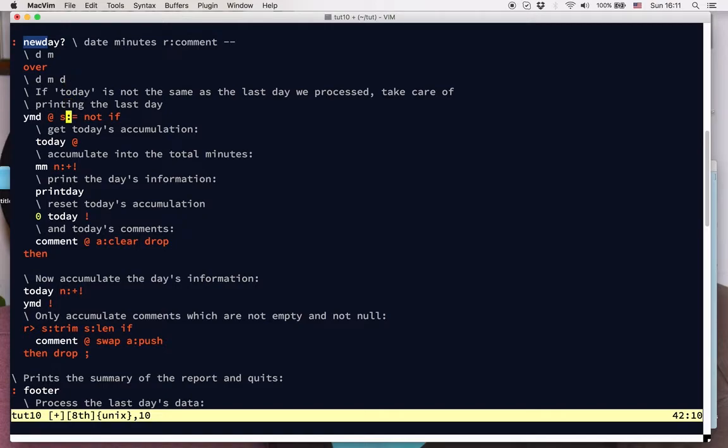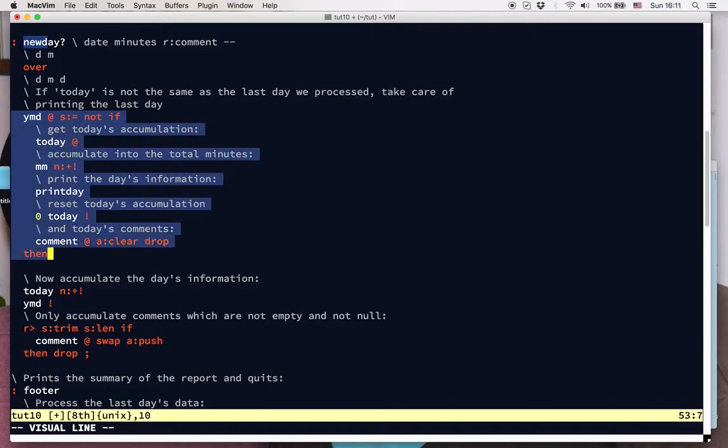So the purpose of this next chunk of code, this here, the purpose of this piece of code is to check and see if we're starting a new day. Because what we want to be able to do in this is to have a number of entries for any particular day, because as you can see from the format, we're only allowing one time range per line.